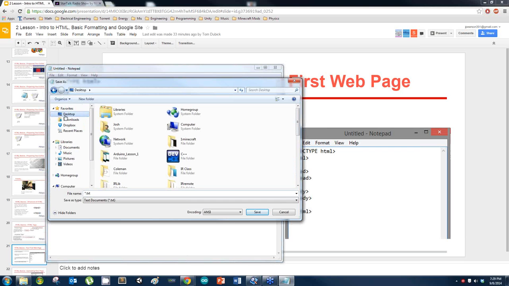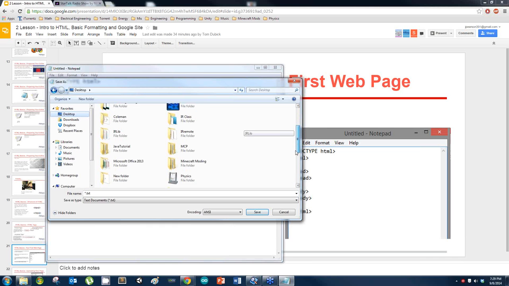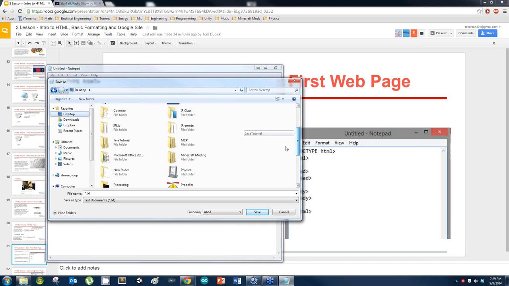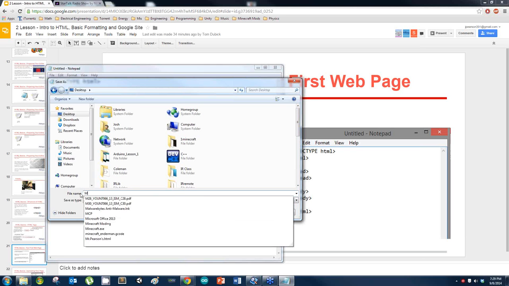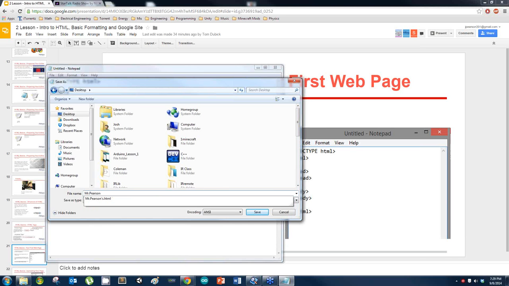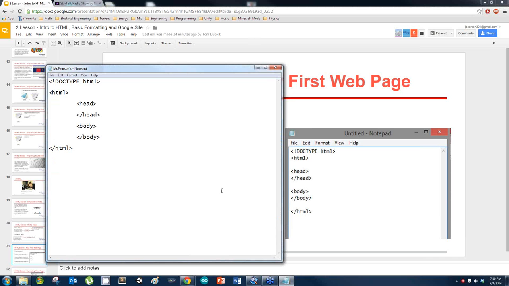Now, fortunately, I already have a thing made somewhere. It's not going to let me show it. No. So you have to do it. You can save the name as whatever you want to. I'm going to save mine as Mr. Pearson's .html. All right, and you have to have the .html on it so the computer knows it's an HTML file. So .html, save it to your desktop just so you know where it's at. All right, and I'm looking at you there, Gabe, who can't even find Google.